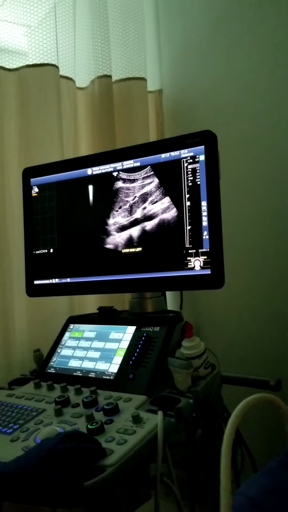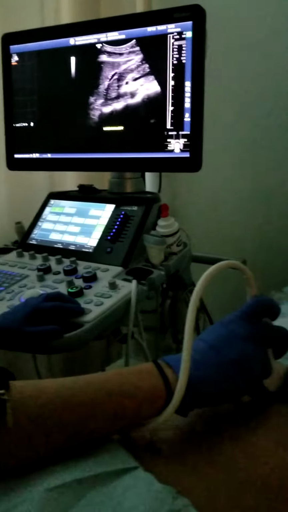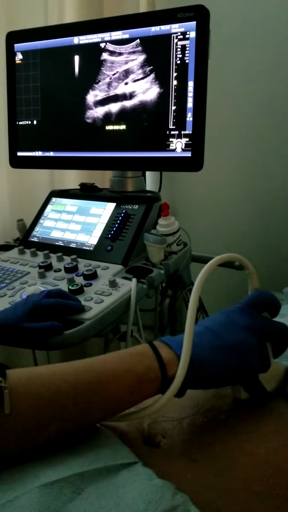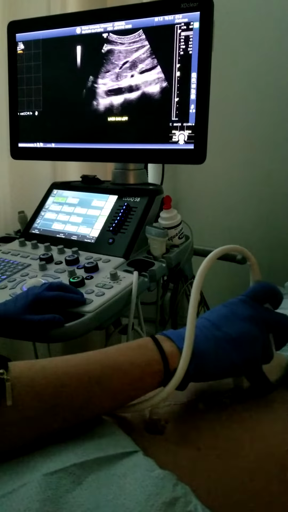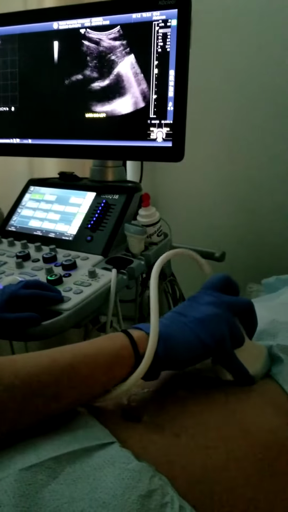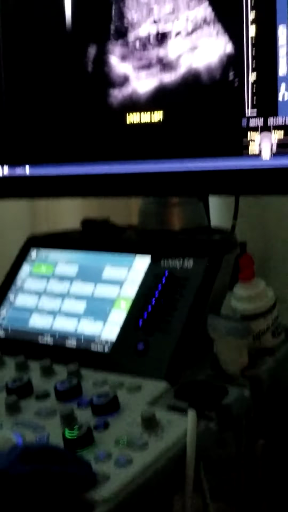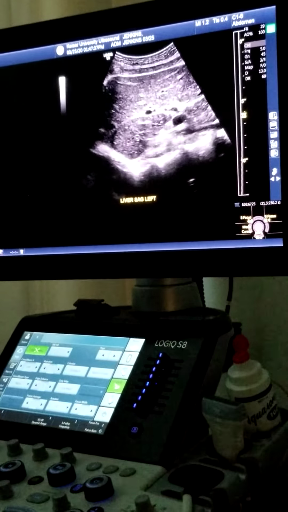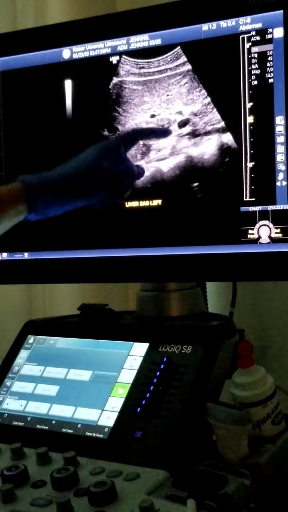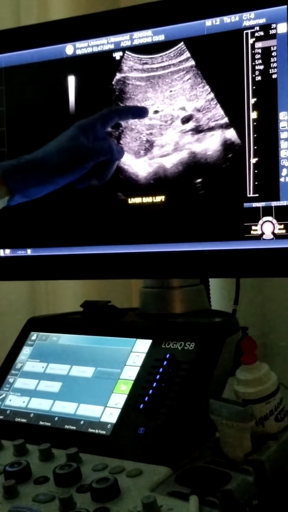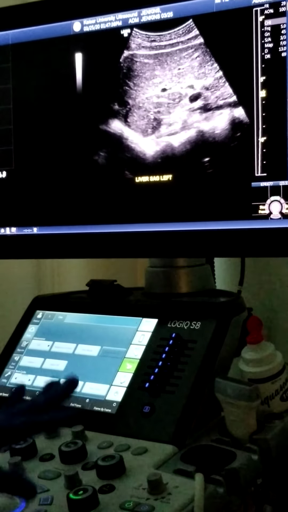Okay, liver sag left. My next image is going to be, again, liver sag left, but this time it will include the caudate lobe. Remember that the caudate lobe is separated from the left lobe by the ligamentum venosum. So we're going to be looking for that ligament in the caudate. Take another breath in, please. So again, I'm going to sweep out of the left lobe of the liver and then start coming back into it. Here's my aorta. I'm going to keep coming over towards the patient's right, and here I can see, breathe, caudate lobe separated from the left lobe by the ligamentum venosum.